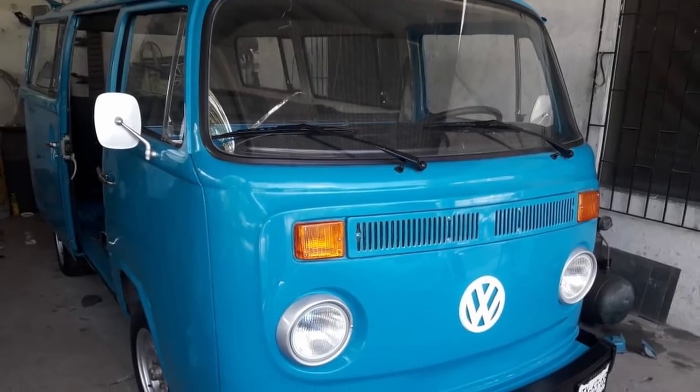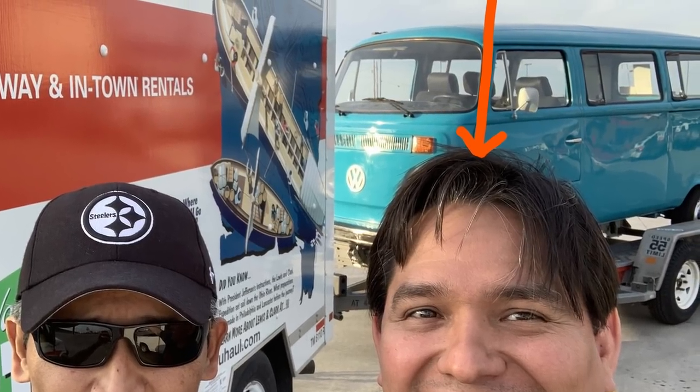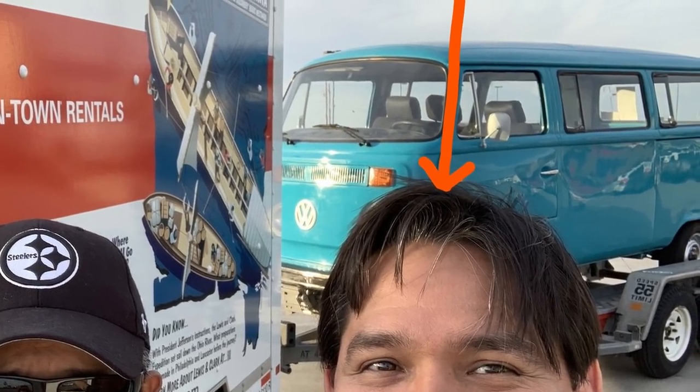So we got Christian Perez with his '83 Combi. Said he's been following on YouTube for a while now. I'm horrible at reading, by the way. Yeah, it's an '83 Combi Mexico bus, so it's pretty cool. And apparently someone's editing the text while I'm reading it, so it's disappearing. There's some foul language in there.